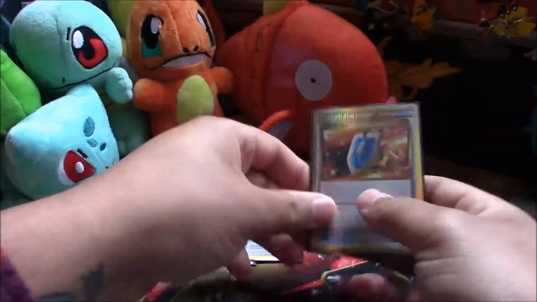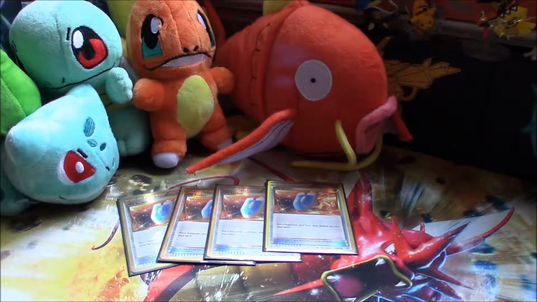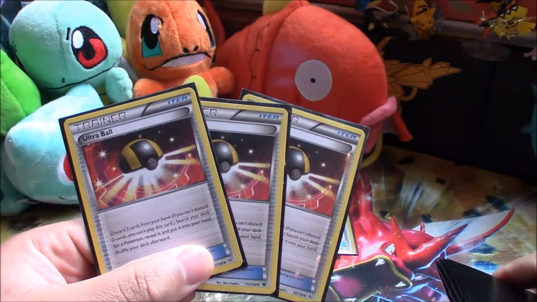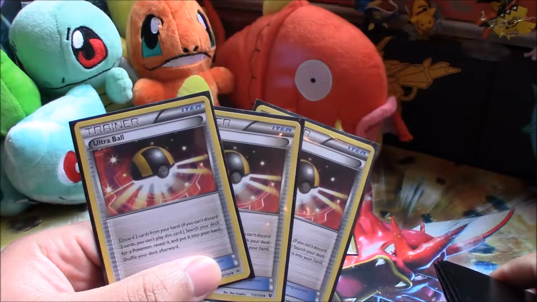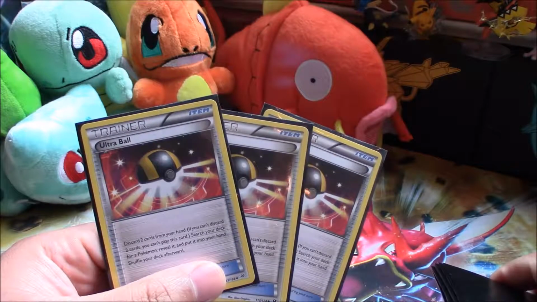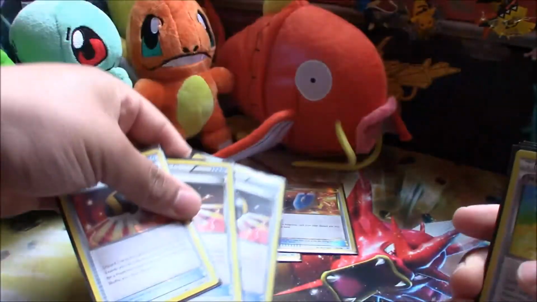1, 2, 3, 4. Secret rares like a boss. All right, 3 copies of Ultra Ball to find our Pokemon. This is mainly to find Hypno, because, yeah, we can't get our Prism Star out. We can sure as heck put people to sleep with Hypno, and we have ways of not putting ourselves to sleep. 3 copies of Ultra Ball.